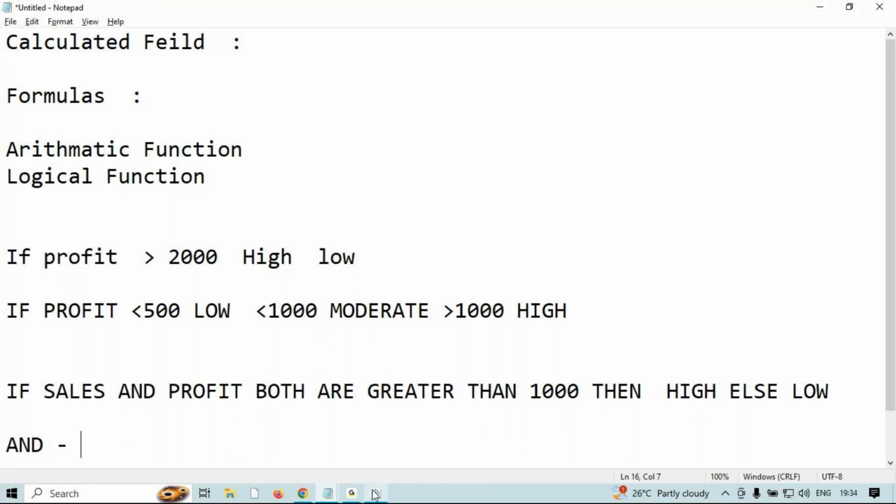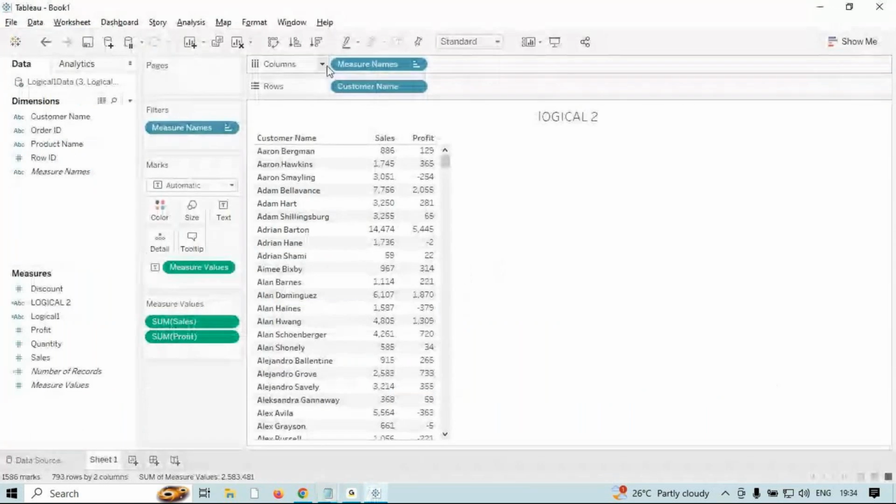Understand? Shall I go to Tableau back? For this, one more column, logical tree will be the title. And for that, you tell me which are high and which are low.